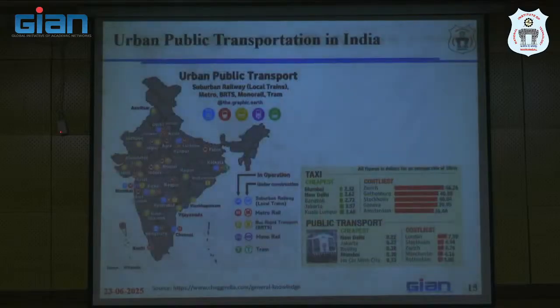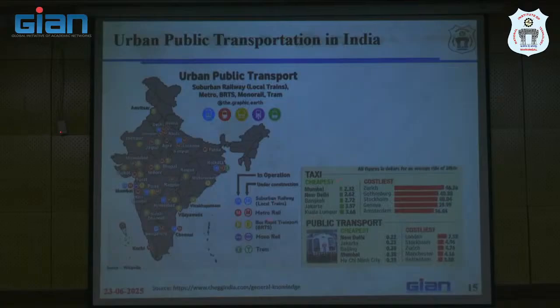So now if you look at that, there are some cities that are already operating public transport systems, but what is the effectiveness of these systems? We need to understand the different characteristics, which have to be identified, studied, and then evaluated. These are different kinds of cities having different categories of public transport systems. Like the suburban railway system: we have a suburban railway in Hyderabad, Mumbai, Pune, Delhi and Chennai. These are the major cities with suburban rail.